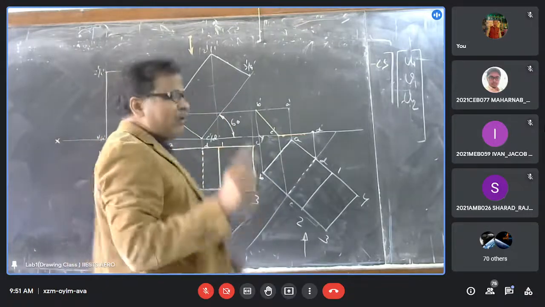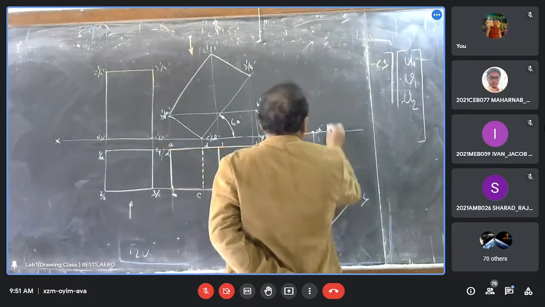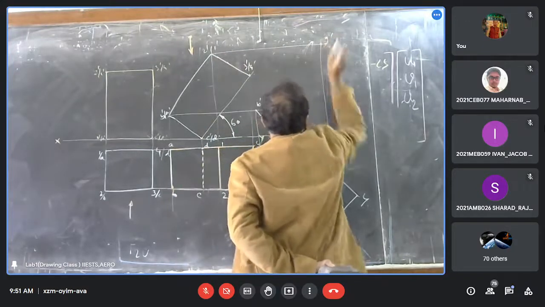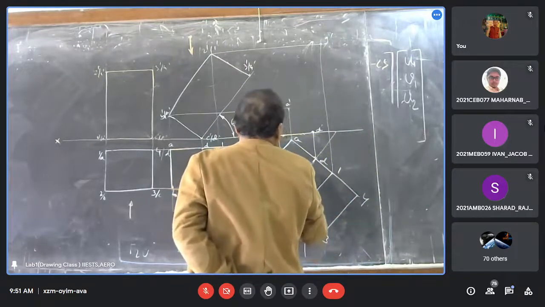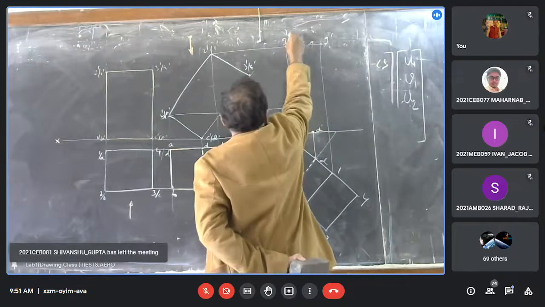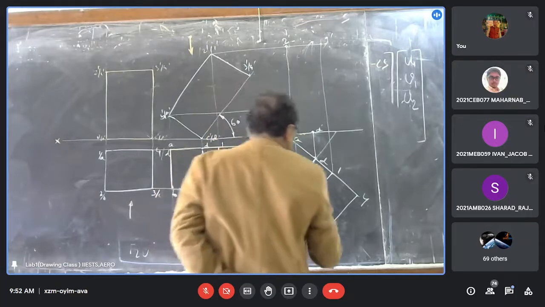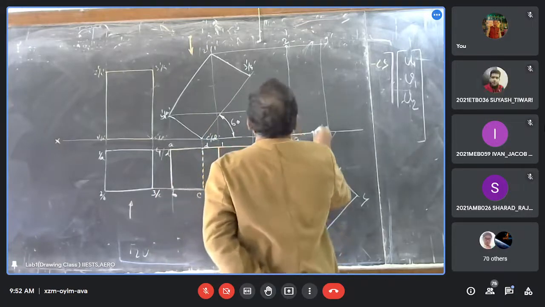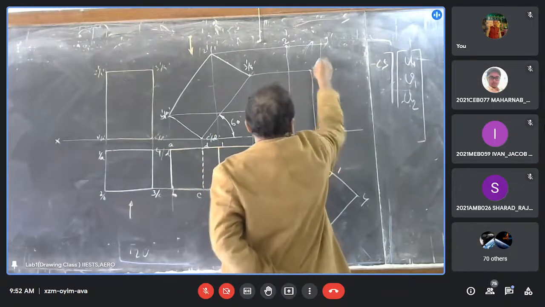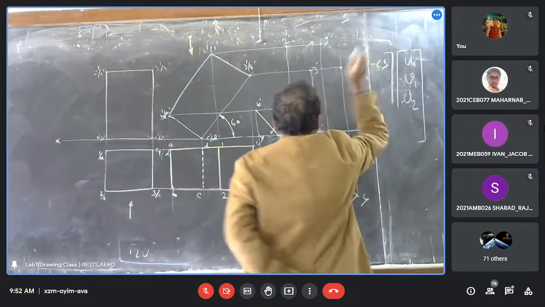And now I am coming to 1, 2, 3, 4. First you draw the projection from one point, and it is coming from this point, this is 1 there. Then 2 is on the same line, this is 2 there. Then 3 is coming from this point, 3 there. And then 4 is on the same line, 4 there.